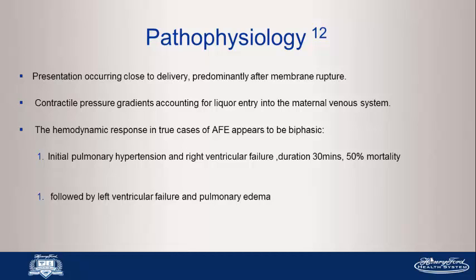So what happens is usually these present very close to delivery, and I think the clue to this, if you find it in an MCQ or something, is always after membrane rupture. They will give you a scenario where a patient had her membrane ruptured and then she became short of breath. What they believe happens is that with the contractile pressure from the uterus, it pushes some of the fetal antigens into the maternal circulation. They call it embolic phenomena initially when they described it because it has 2 phases.